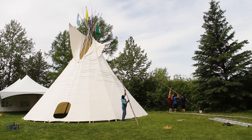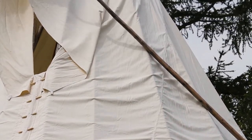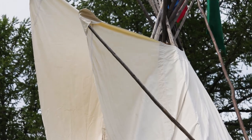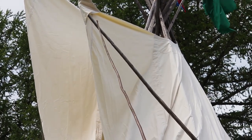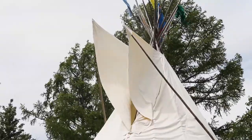At first, they used rocks to weigh the canvas, the hide, down, to prevent draft from entering the teepee. That's where the teepee rings come from. Those are old lodges. But some of the lodges, especially ones that belong to a war chief, were about this big. If you see some of the teepee rings, you find two fireplaces in the lodge, and that was to heat up a big teepee.